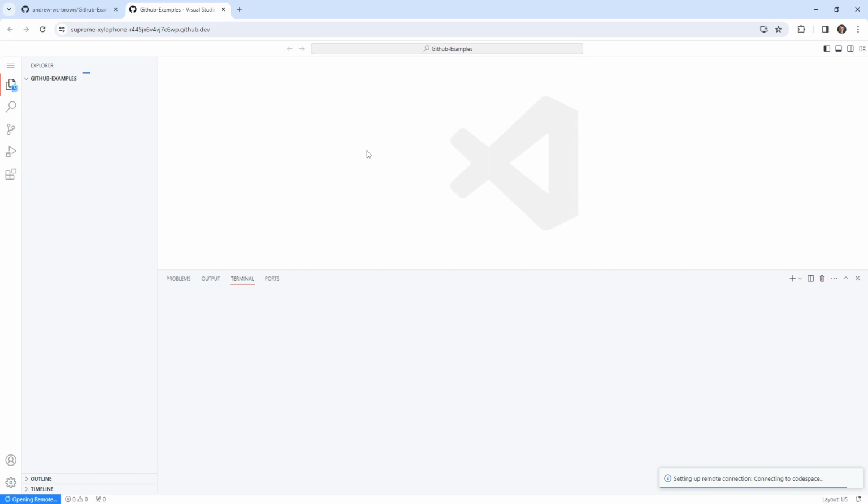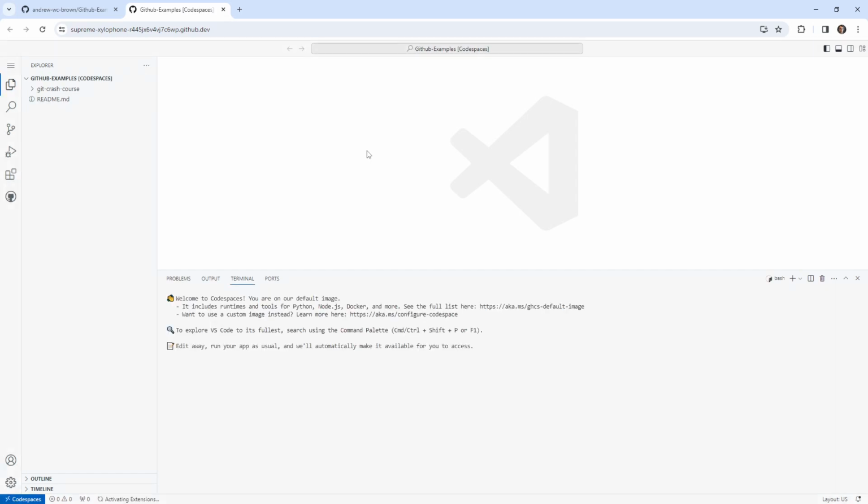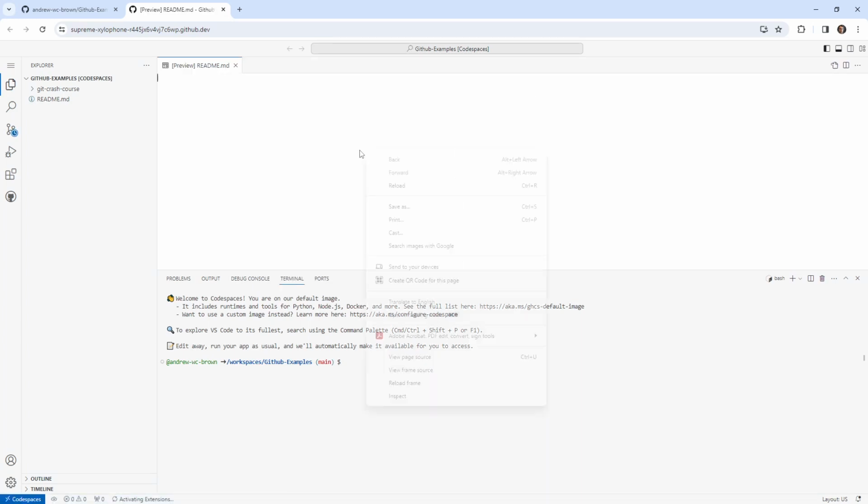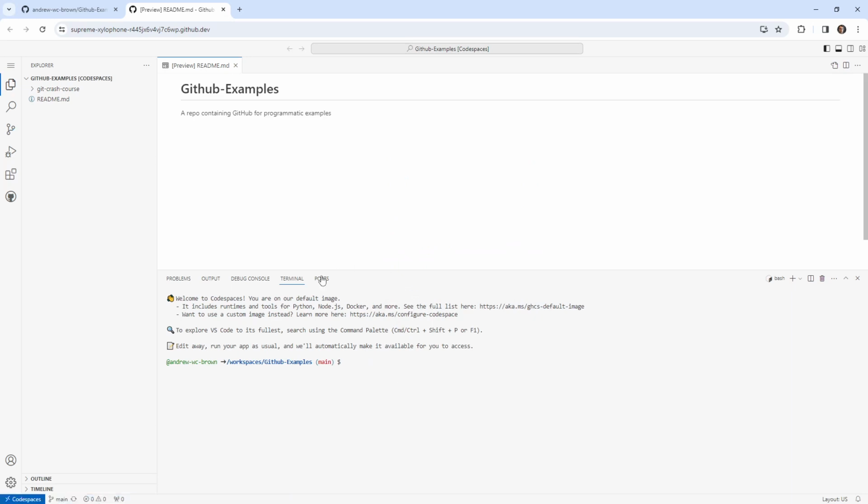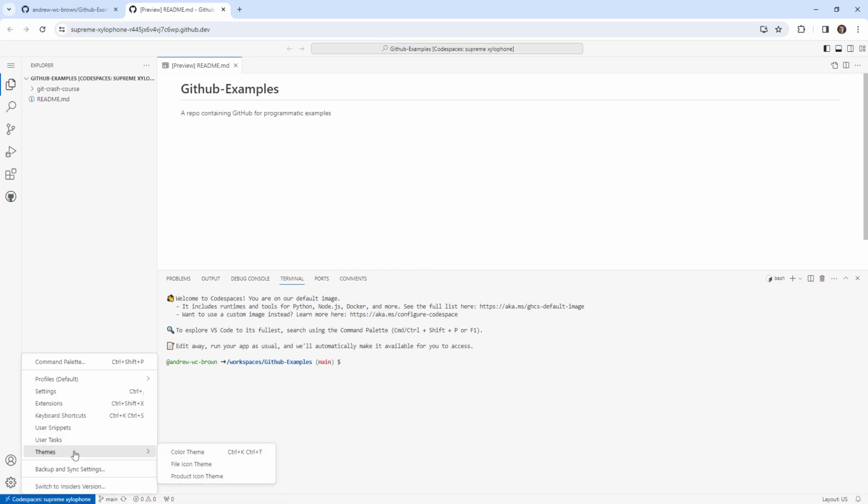It is spinning up a virtual machine underneath. So that's why we have to wait a little bit. Or if it's not spinning up a virtual machine, it's spinning up a Docker container on existing virtual machines. That's probably what it is. And so now we get a terminal, and that's going to allow us to interact with GitHub using git commands. So I'm going to go down to the bottom left corner here. I'm going to change my theme because I cannot stand working in a light theme.